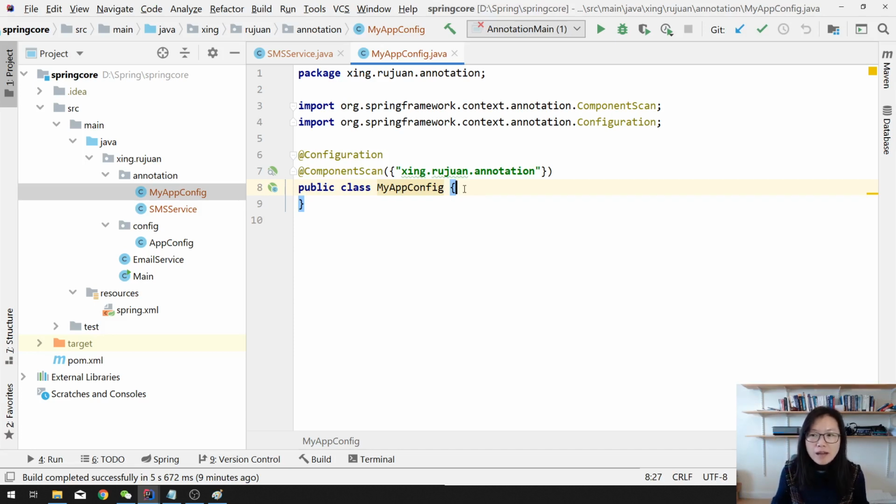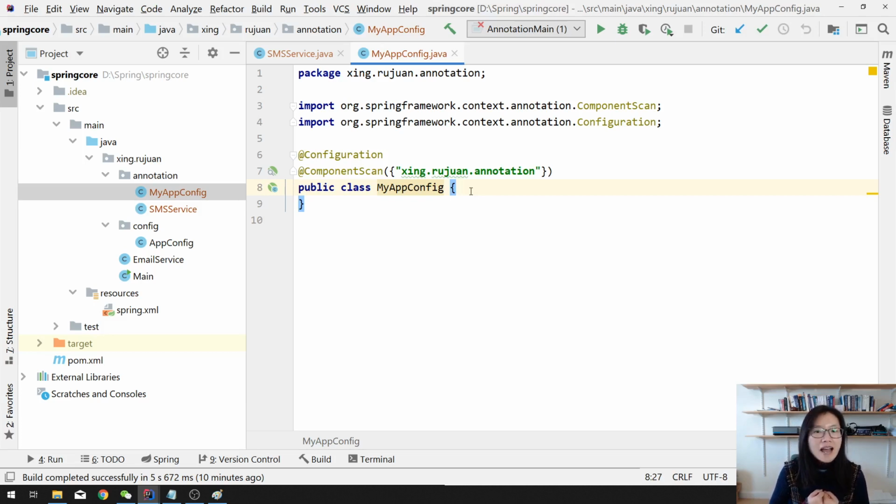But most of them don't need to be scanned because they don't have a component-based annotation on top of those classes, right? So we add the component scan here to tell Spring: under this package and its sub-packages, we have some classes which are annotated with component-based annotations. For those classes, we want Spring to manage the beans for us.